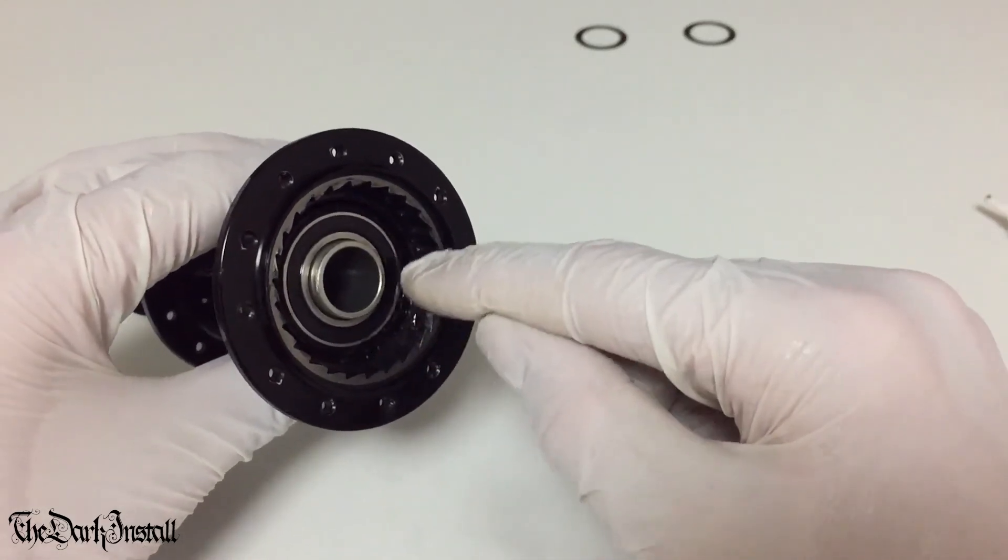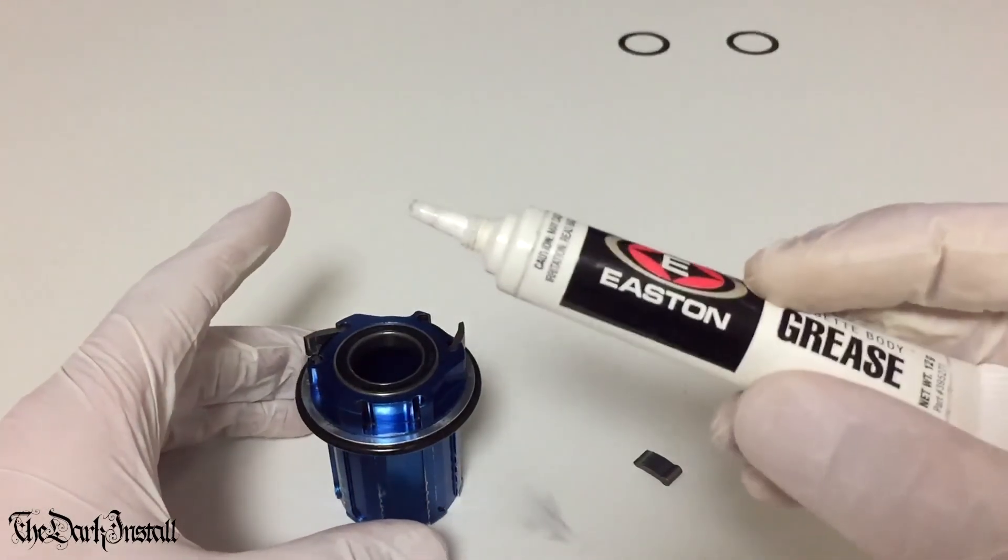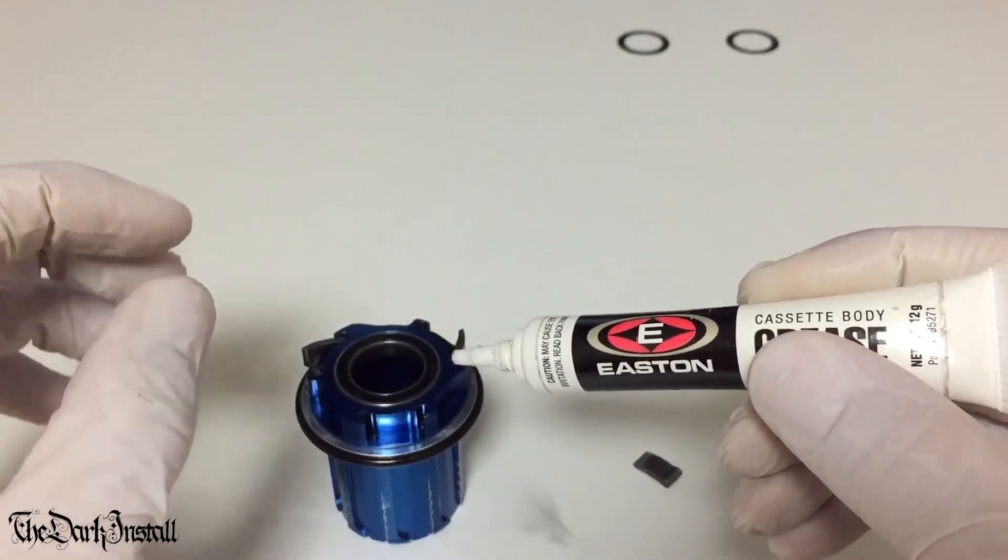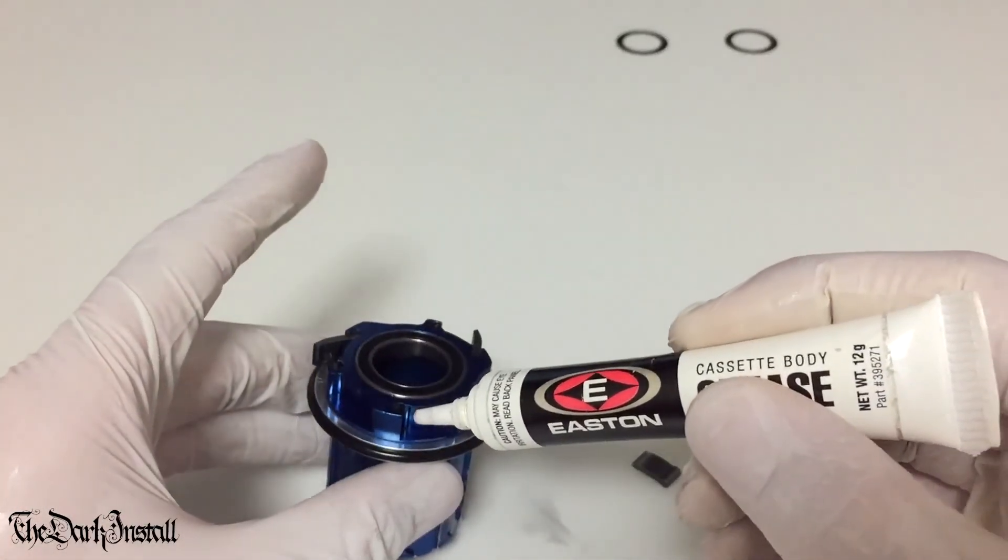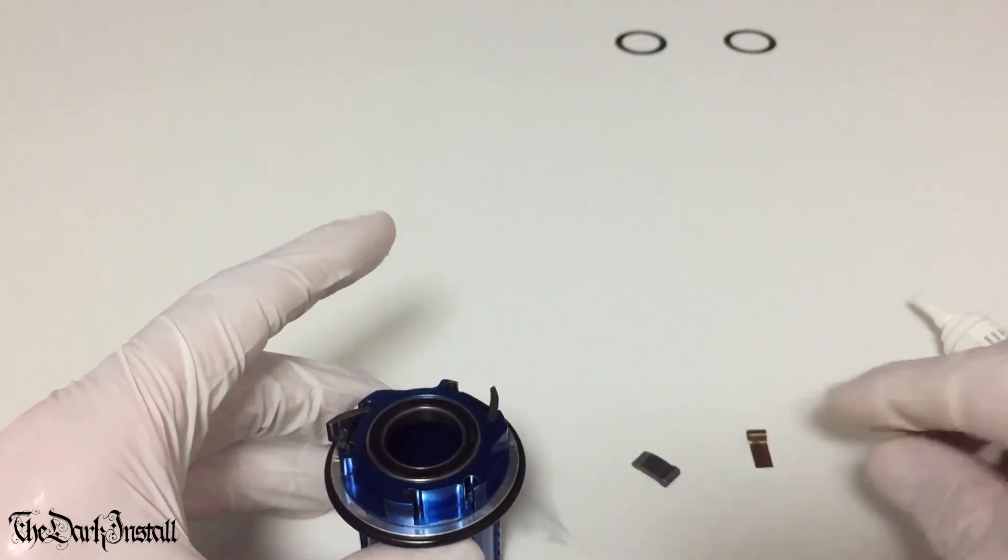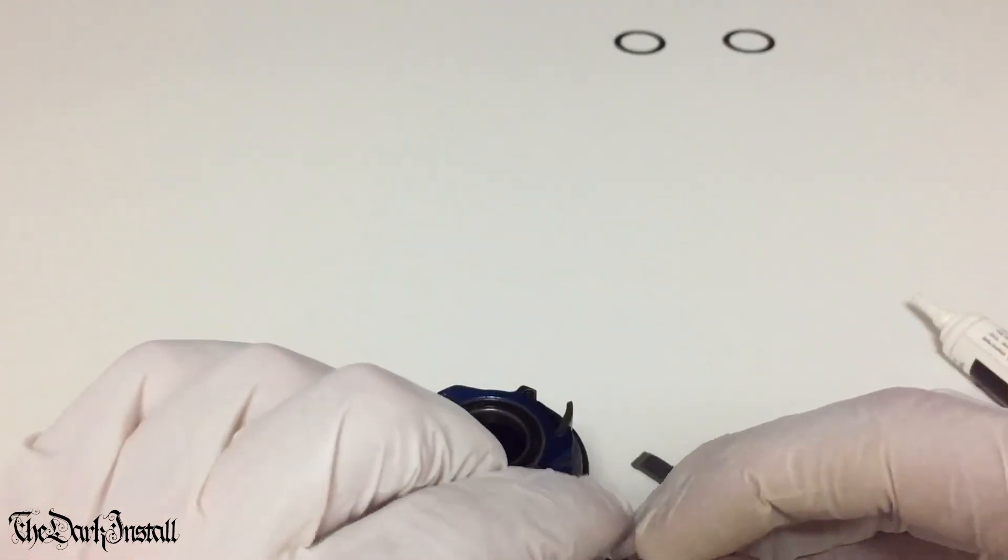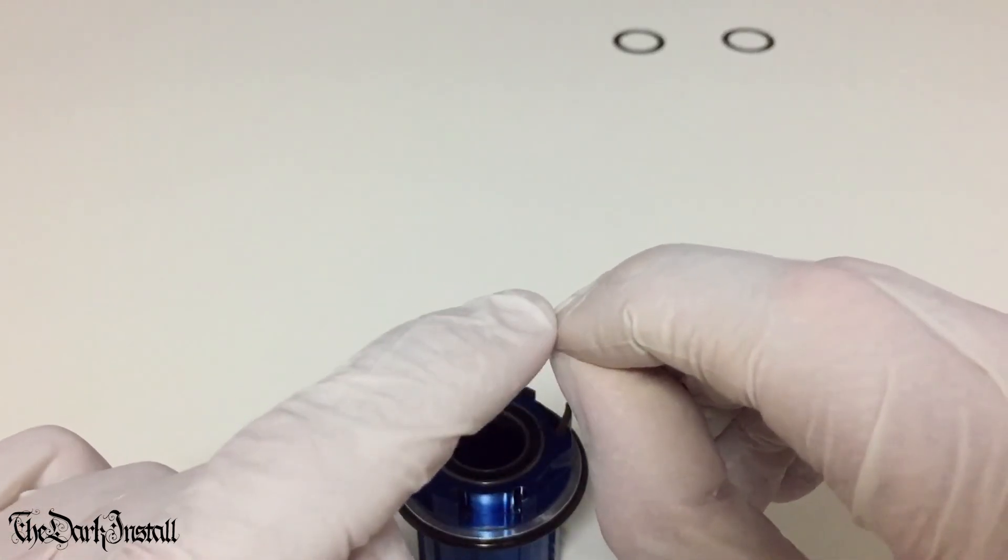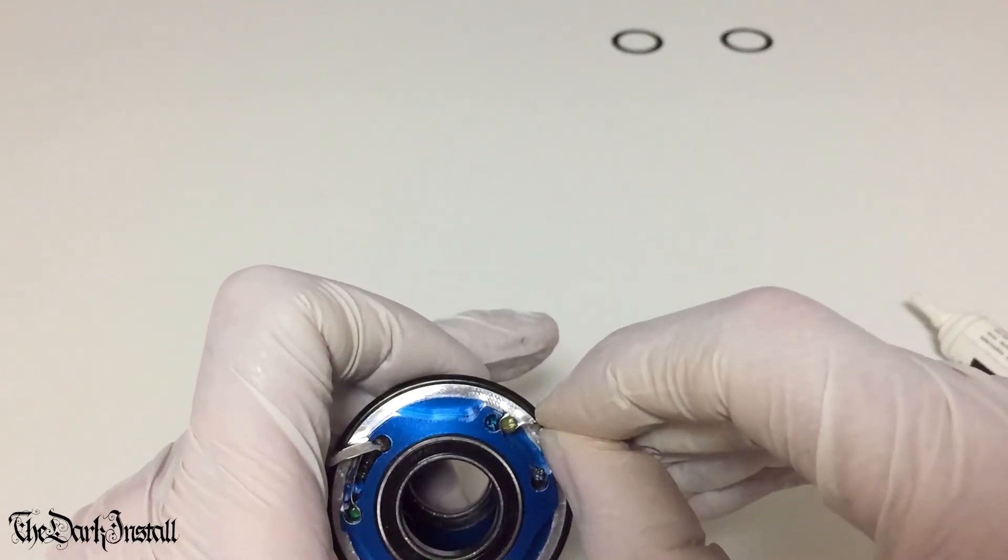So to reassemble, you just do it in the opposite order that you took it apart. First thing you need to get some of your lube, cassette body lube, not this heavy stuff like finish line or assembly grease, just a proper thin cassette lube. Squirt some in here, squirt some in here. Now the first thing to get back is actually the leaf spring. Now the way you do it is the bottom loop here, not the open bit, the bottom bit sits against the free body. Don't do it this way, because the spring won't work properly.